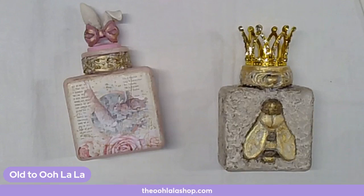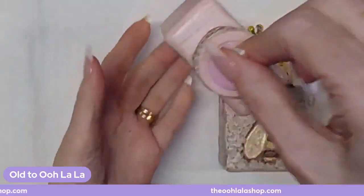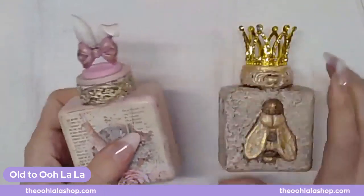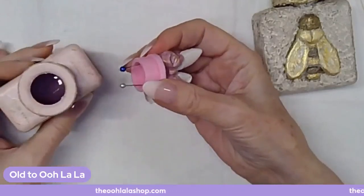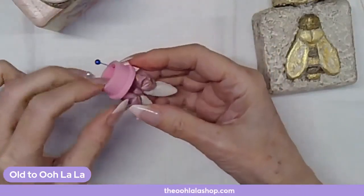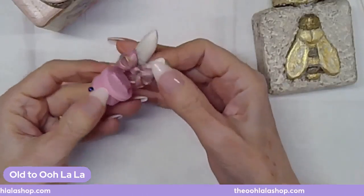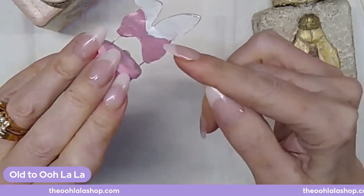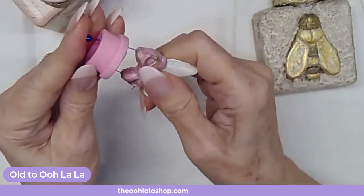Okay, here's the one that I'm kind of proud of. This little guy, okay? It's on here very strong. Look, I can hold it by the ears. It's not going anywhere. You guys are going to laugh. Look how I did it. I took straight pins and I put them through the bottom. You can go through this quite easily with straight pins. This comes off, but it's really hard to take off. And you can see I just lined it up, and then the straight pin goes about up to there on the hot glue. So that's what I did.